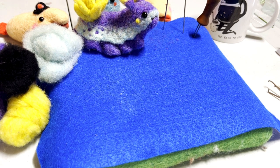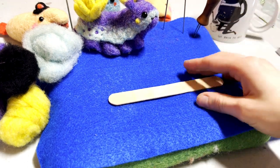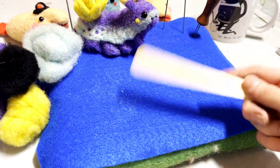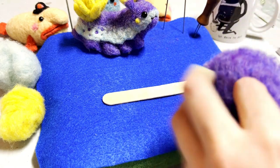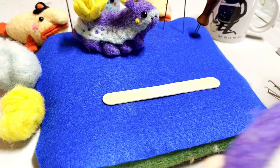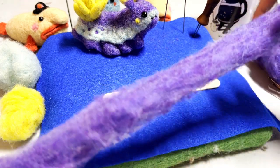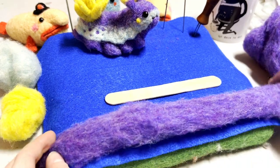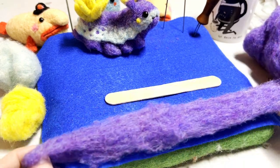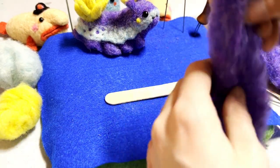So you also have a popsicle stick. I just decided just now. All right, popsicle stick. You can use anything, but I'll give you one of these. And I'm gonna unroll my roving. This roving can be thick in spots, so you're definitely gonna wanna divide it up. A ruler can be helpful, but you can just eyeball 8 inches or so and pull it apart.